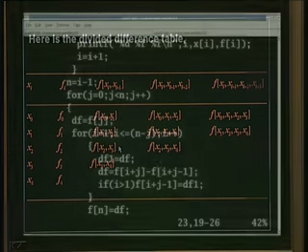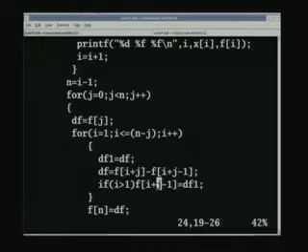So, that is again being stored in this value here. So, in the second loop, i equal to 2, we come back here and store. Now, i equal to 2, we will compute. Remember, when i equal to 2, we store this f of 2 minus f of 1 into df1 and compute f of 3 minus f of 2.